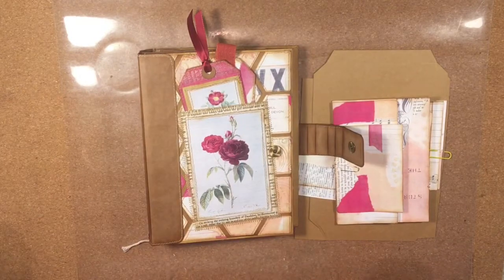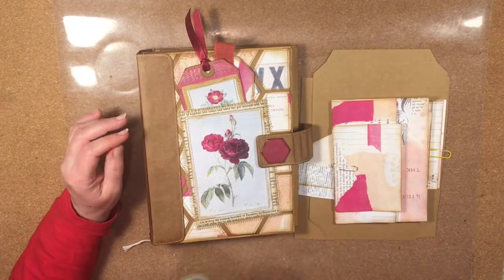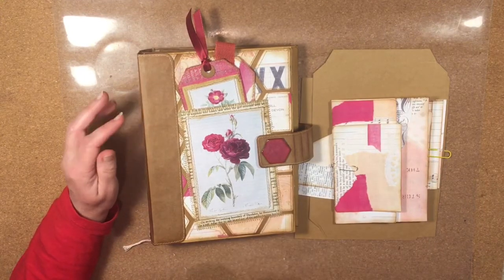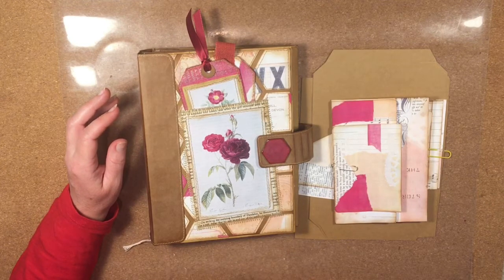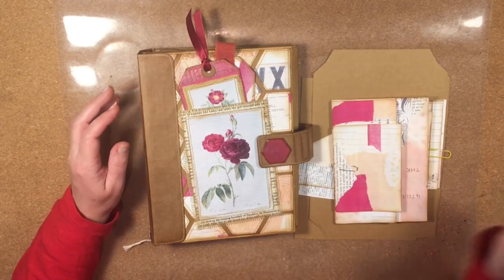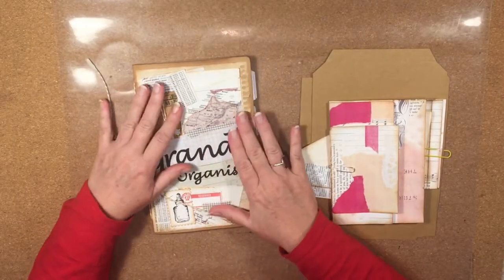Today I thought I might do some more inserts. So I've got my cup of coffee and we're just going to play along and see how we go. So I'll have a sip. It's hot. And I'll put this to the side and bring out my little booklet.